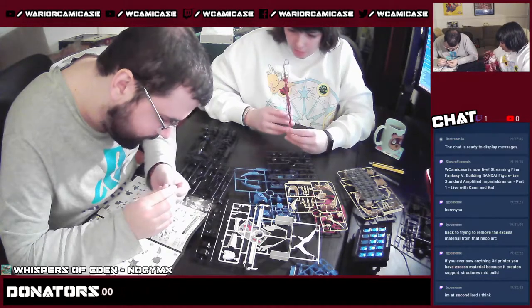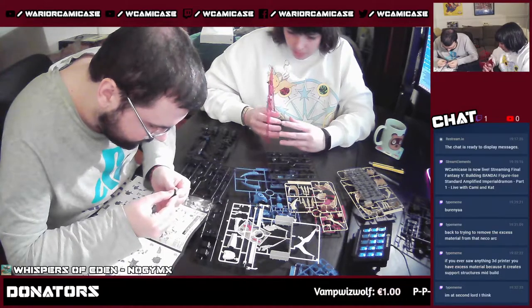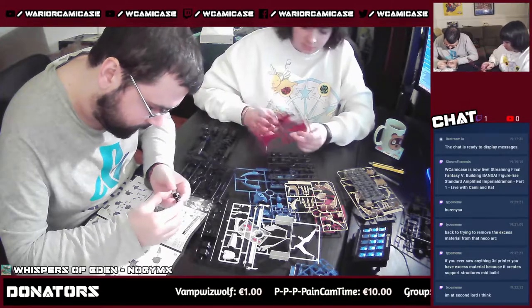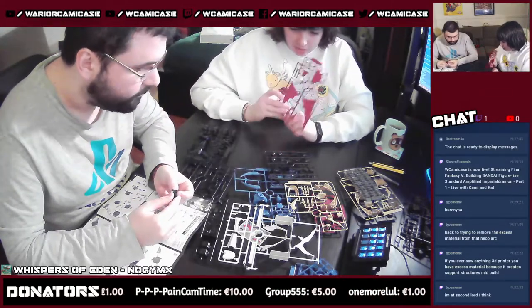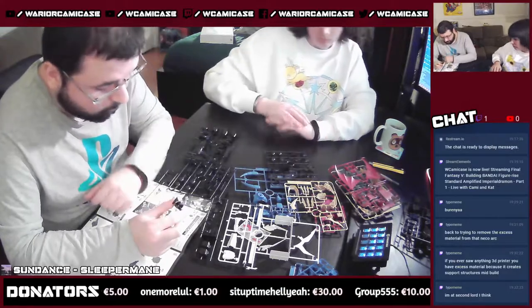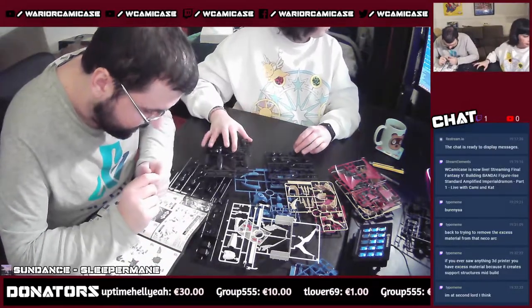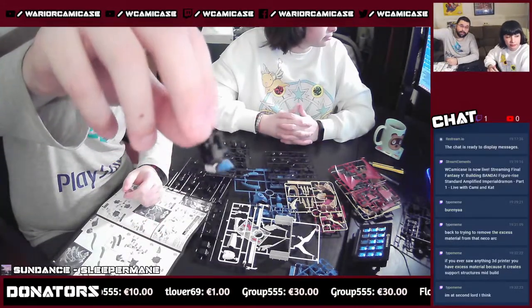It might be smaller in size. Think so? It might be larger, like Metal Garurumon. Because I'm seeing how small the pieces are compared to the other two. And maybe. I'm not entirely sure. Well, let's see. Currently, I'm building the head. So far, I've built this. I have no idea what it is.